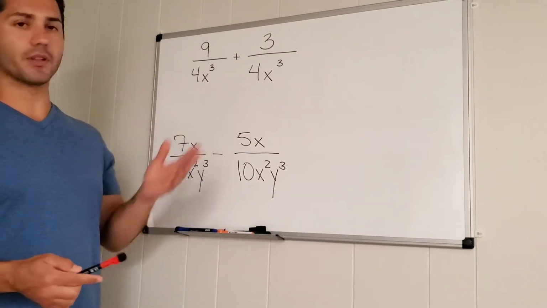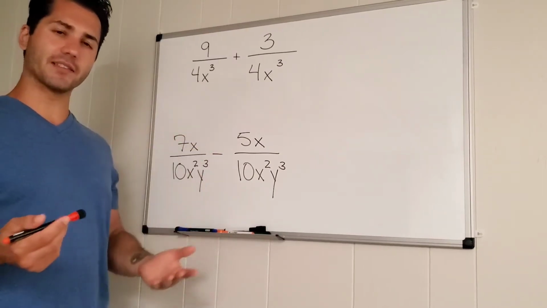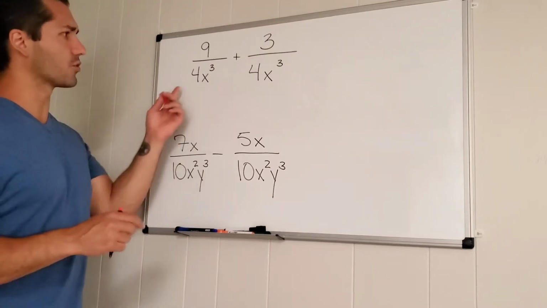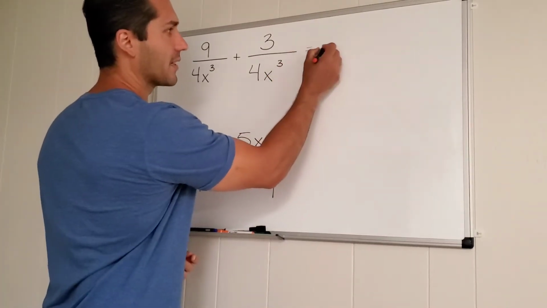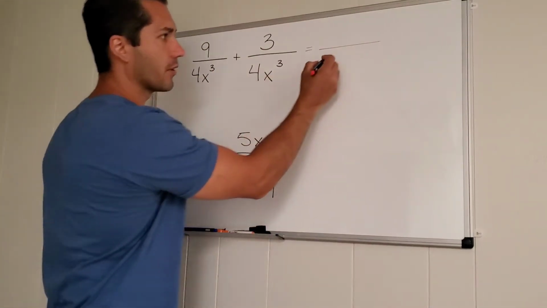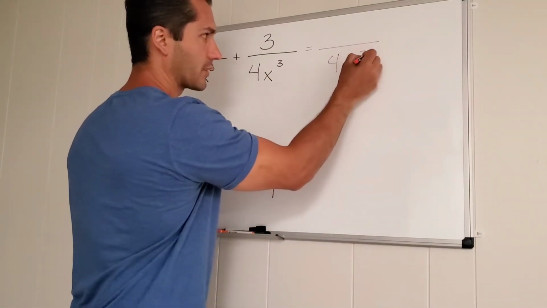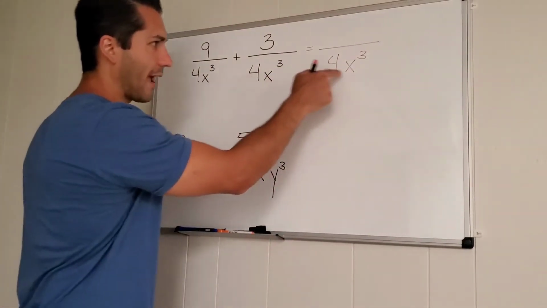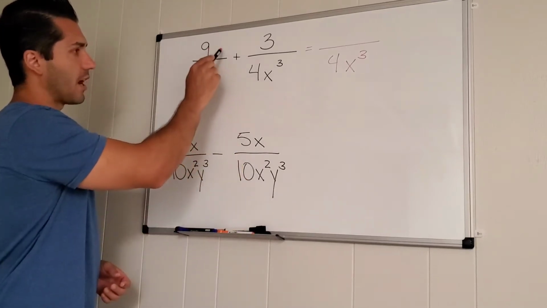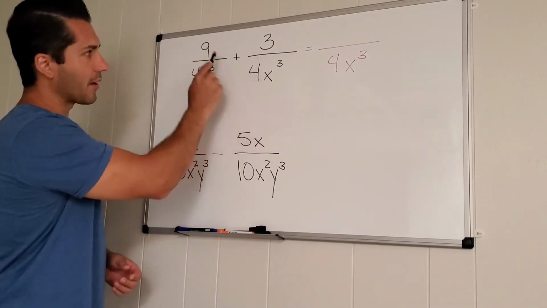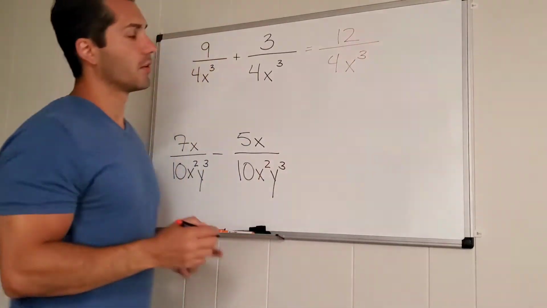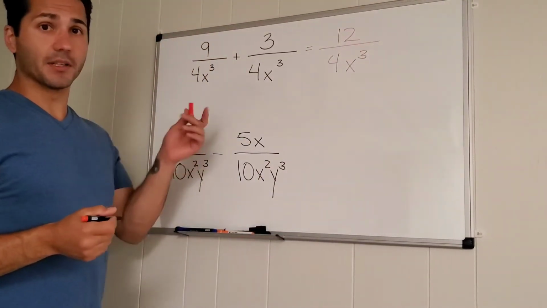So let's start off with this one. These two should make a lot of sense and feel real simple. The same denominator should be simple. Here's the first one, real easy. When you have a common denominator, you write that common denominator. 4x to the third, 4x to the third. This would also be 4x to the third. Common denominator, they all have it. The numerator is just 9 plus 3. Since we have the common denominator, I just add 9 plus 3 and I get 12. It's that easy. Now we're not done, but it is that easy.